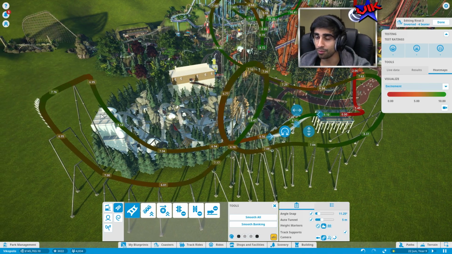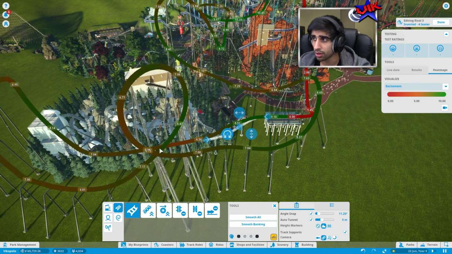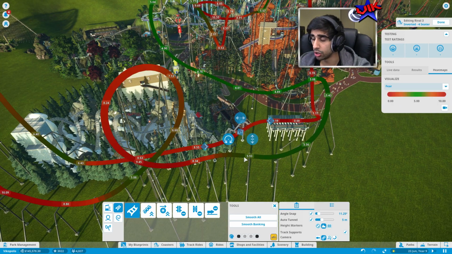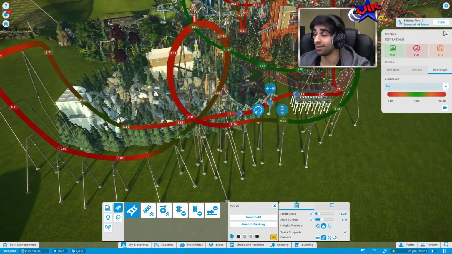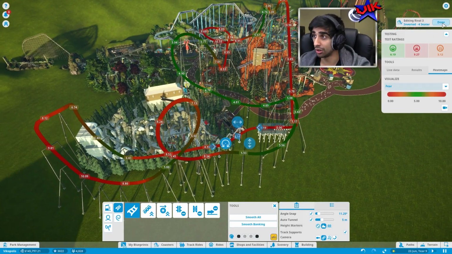Just making coasters work things. So right, let's keep an eye on this. Excitement, we don't really care about. The fear, did we reduce the fear? The trim brakes really didn't seem to do much. You know what? Fear's down a little bit. Excitement's good. Nausea's wherever it is. It's a scary ride. It's a ride that'll make you feel sick. Some people might like it. Some people might not. It looks epic.